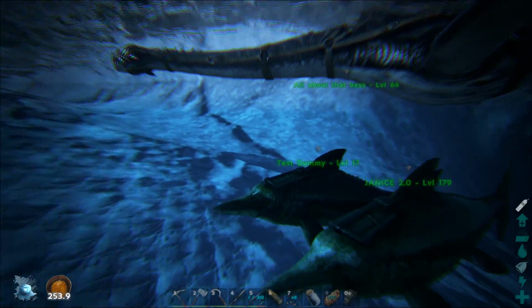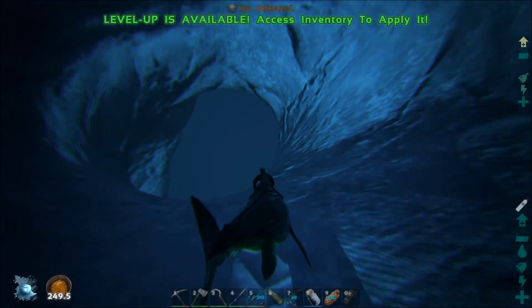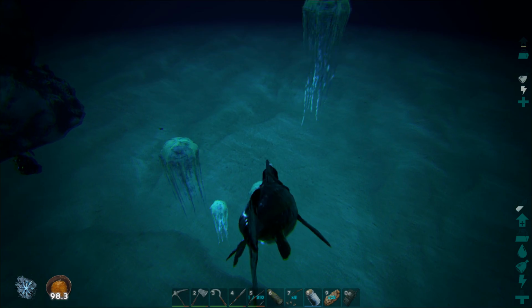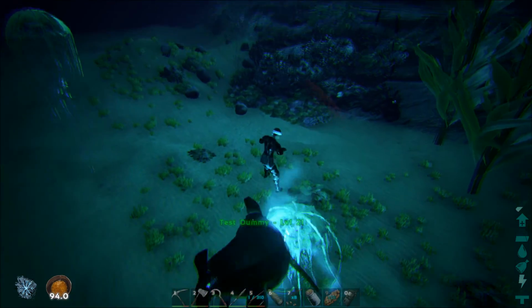Oh, here we go. Test dummy. I really just want to show you what happens when your dino touches them. So we're going to go find one. Let's just go into speed. I'm going to go a little faster. Electric enemy! Is it not? There we go.